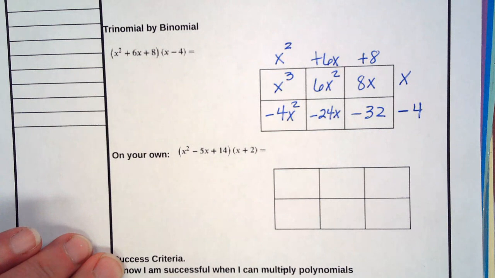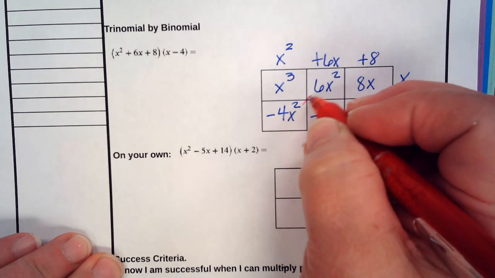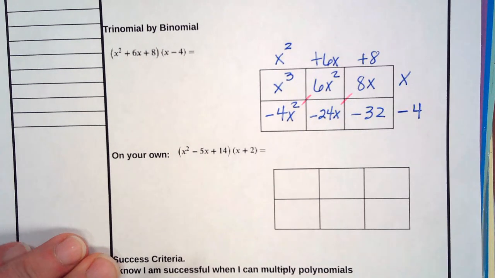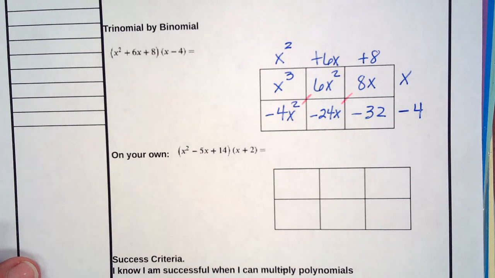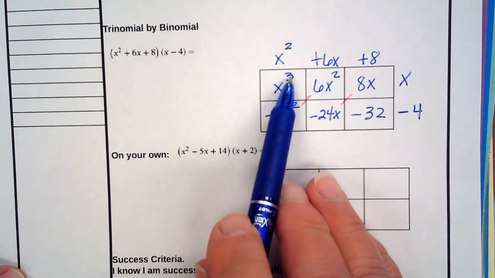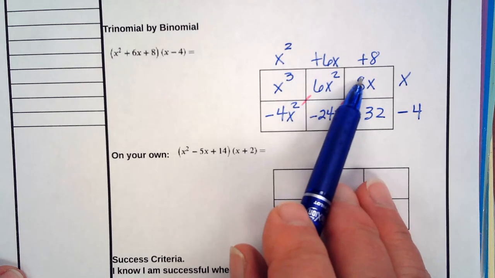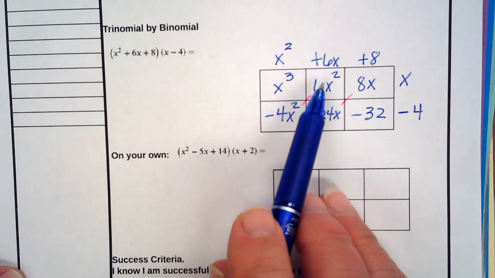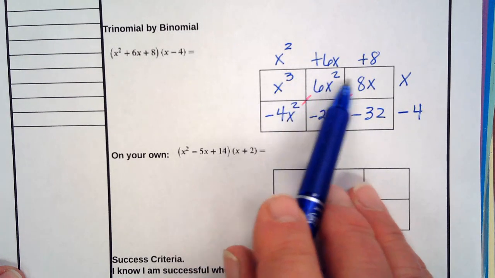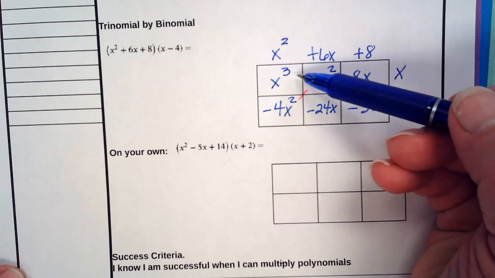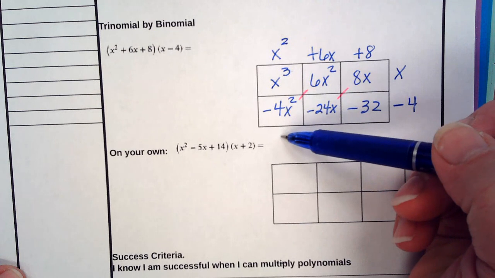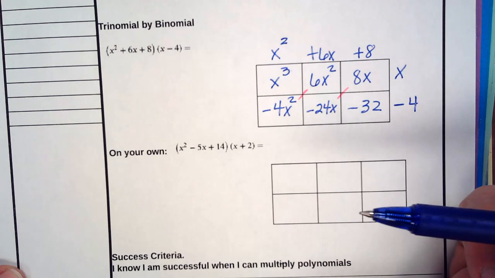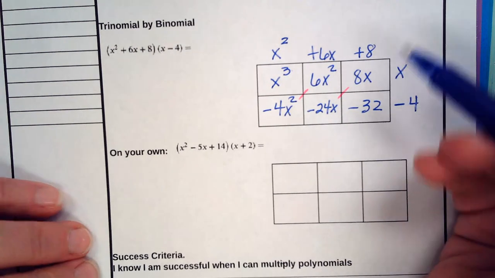If you notice, this time we have 2 diagonals. That means we've got 2 points where we have to combine like terms. As you're looking at the table, 3, 2, 1. Your exponents going across your row are in descending order. The same thing happens from top to bottom. 3, 2. If I had another one, I'd have a 1 down here for my next exponent.